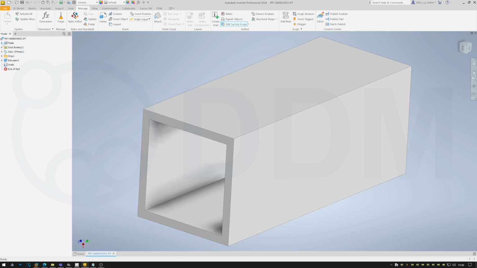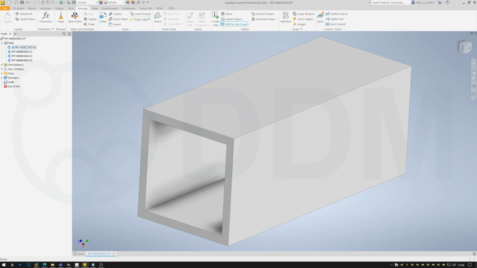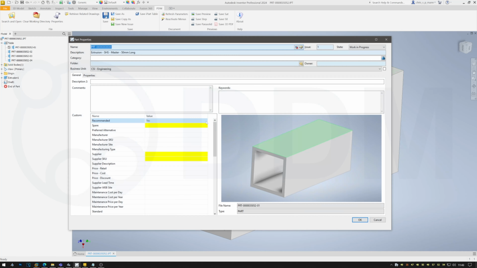What I now have inside Inventor is a table here, which has my various sizes of square hollow section. In the PDM menu here, we now have a Save iPart Table option. If I choose to save my iPart table, I will start to be prompted for the different sizes.